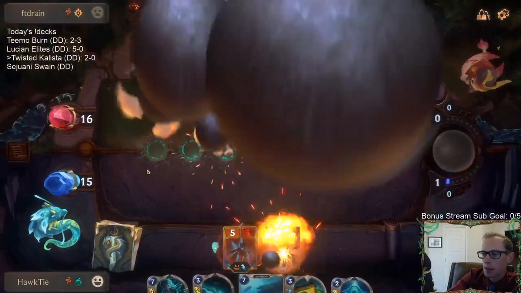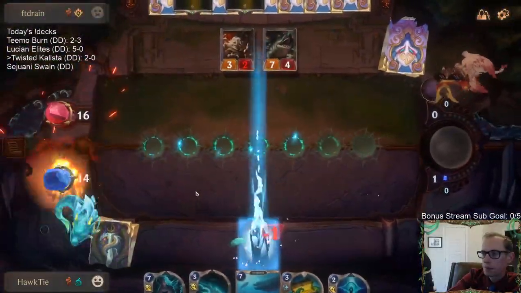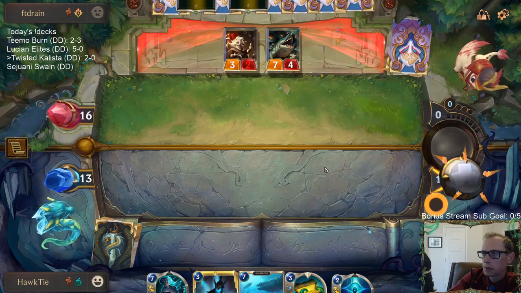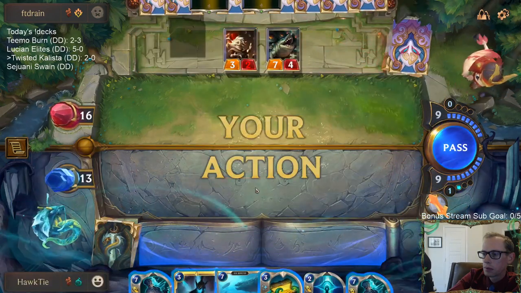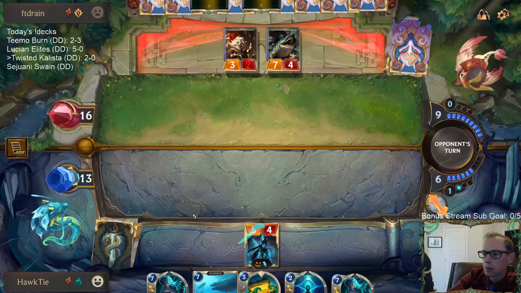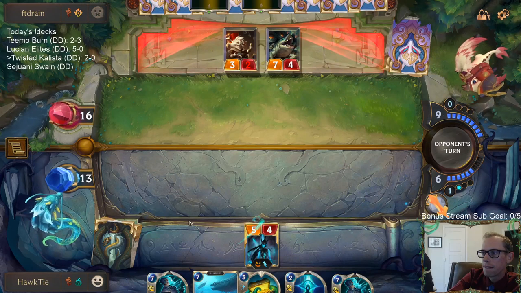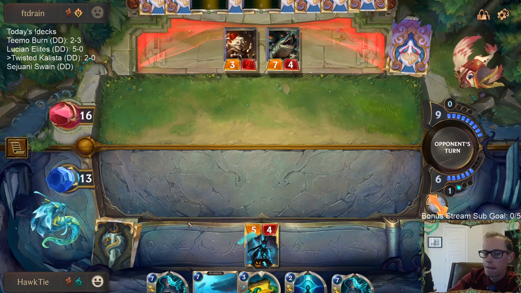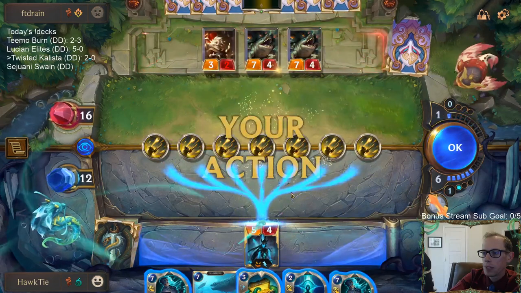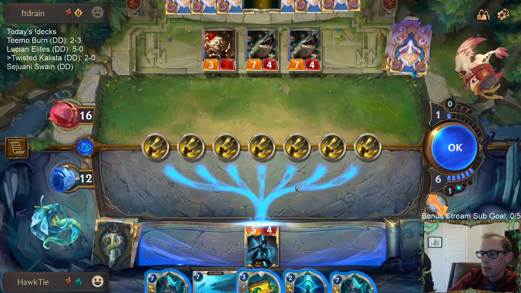All right, so now we have a dead Shipwreck Hoarder, important for my other Kalista. So many cards over there. They'll be blown in the water. Ouch. Yeah, that card's really good. Riptide Rex, that card is very good.